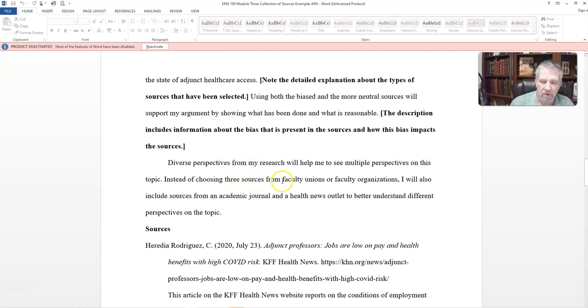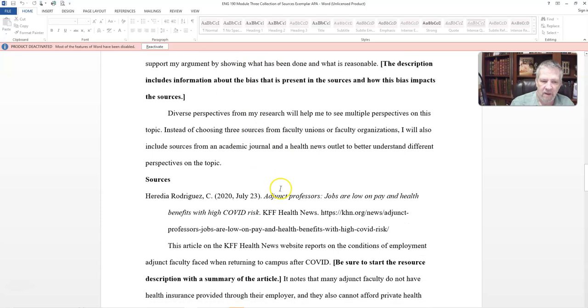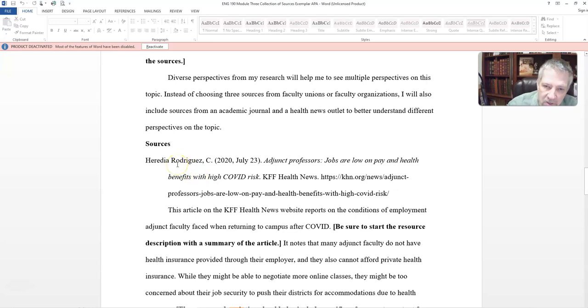Notice none of these have terribly long paragraphs. And then that brings you to the actual source list itself. Note some important things. Obviously, this one is in APA, so you want to make sure that you do all of your entries in the chosen style. You don't want to have some of them APA and some of them MLA. You've got to make sure they're APA.